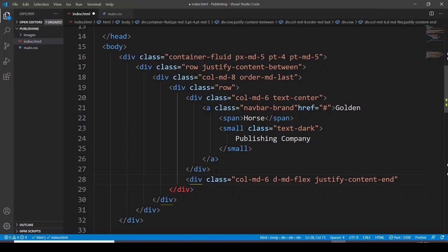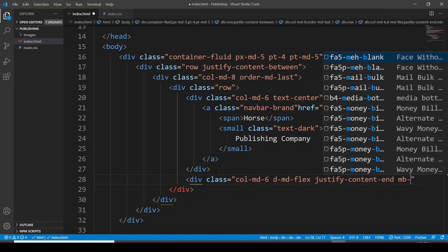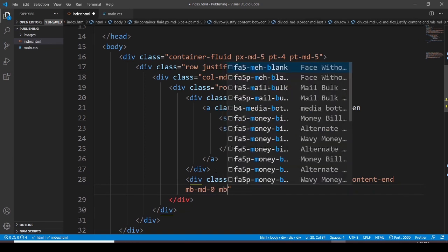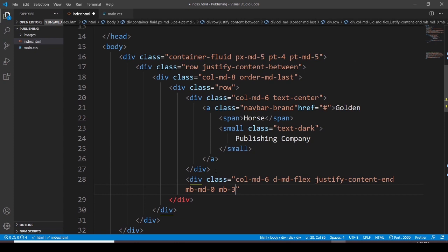If you know about flexbox, it has the specification of end and first and last and middle and all that. So I want to show this in the end, and then margin bottom on medium devices is going to be 0, and then again margin bottom is going to be 3.